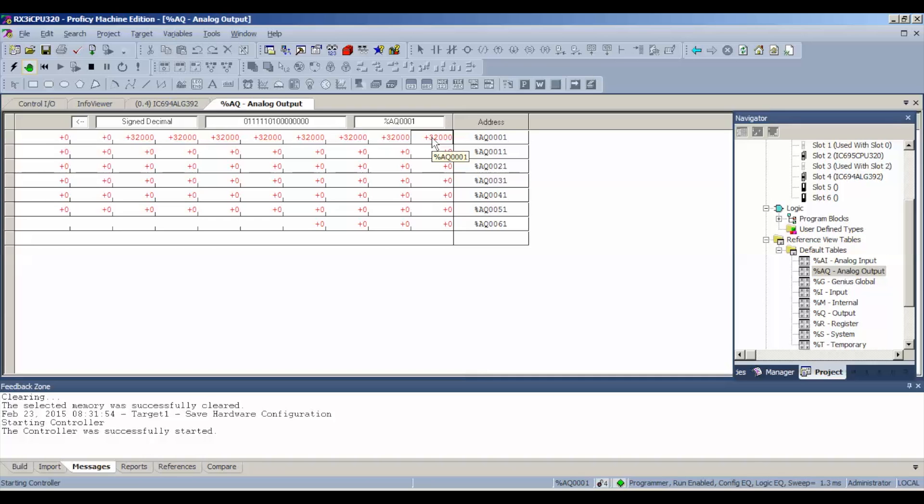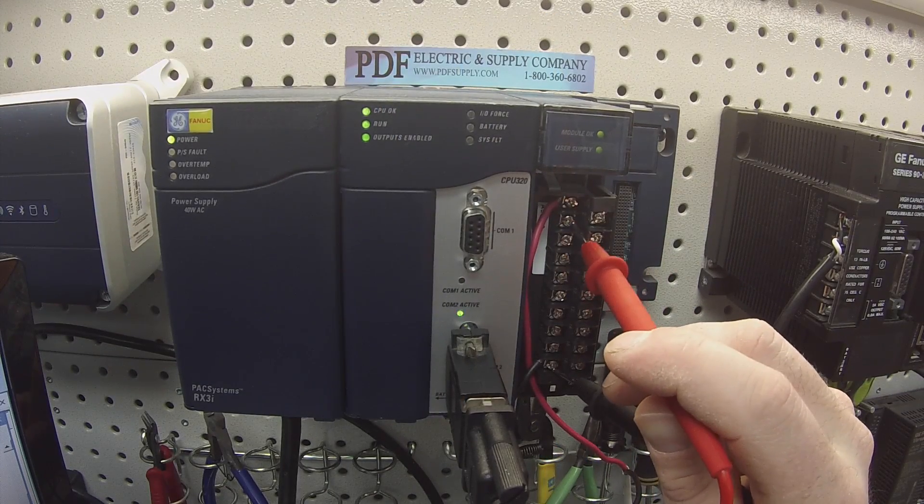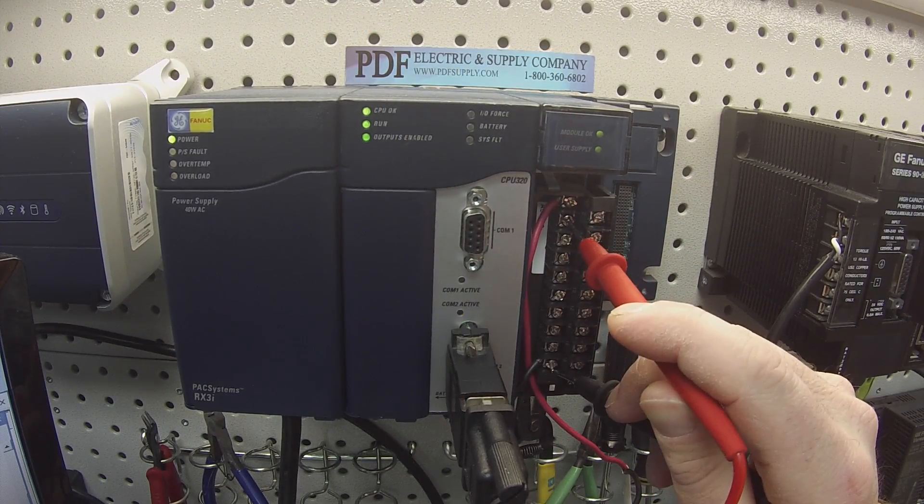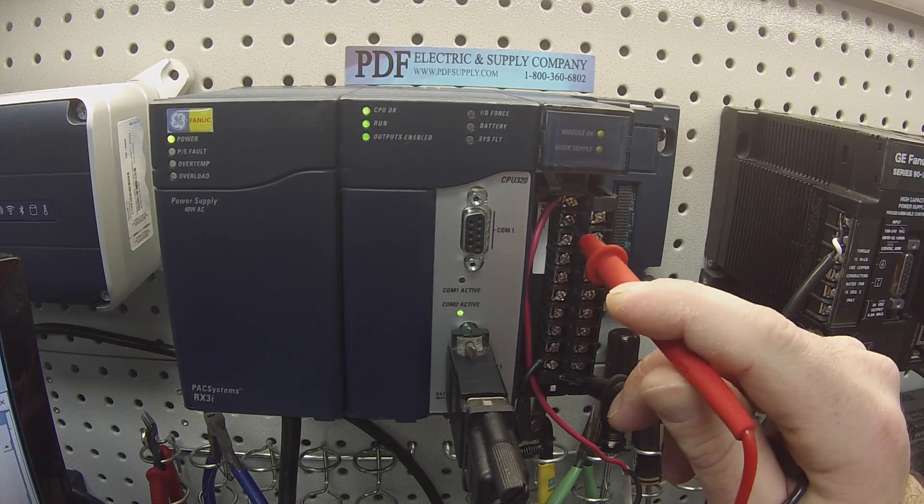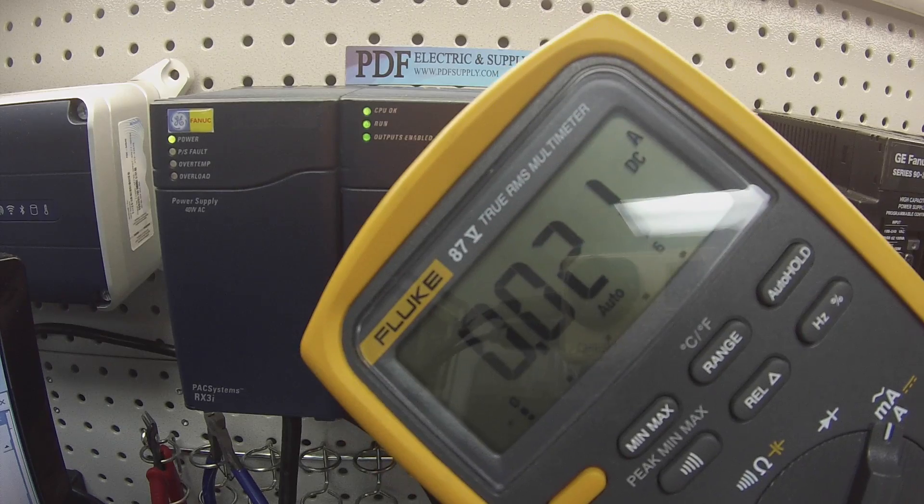What I'm looking for is first on the wiring diagram, we want to connect to point number 19, where our negative lead from the power supply is actually coming in from. Then we'll test from channels 3 through 17, or terminals 3 through 17. I'm on my negative terminal. I'm on channel 1, which is terminal 3, and I should have approximately or just over 20 milliamps. I do. I have 21 milliamps.